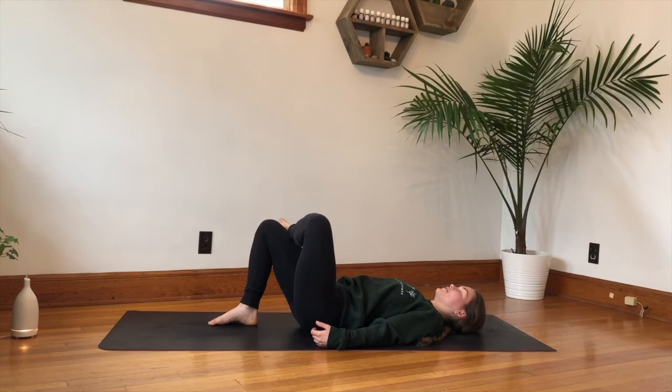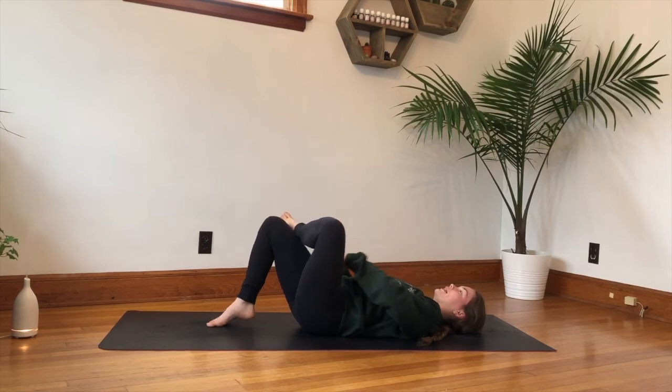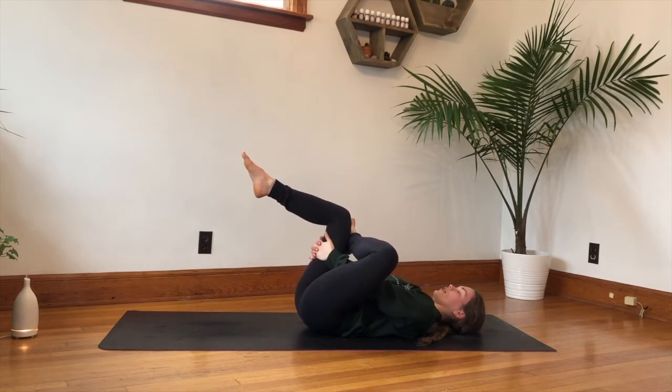Finding that figure four, that triangular shape. Option to apply just a little bit of pressure to the inside of that knee, thigh, or reaching through, clasping onto the back of the right hamstring and drawing the knee in towards the chest. So you should really be feeling this through the left glute here, up into the hip.